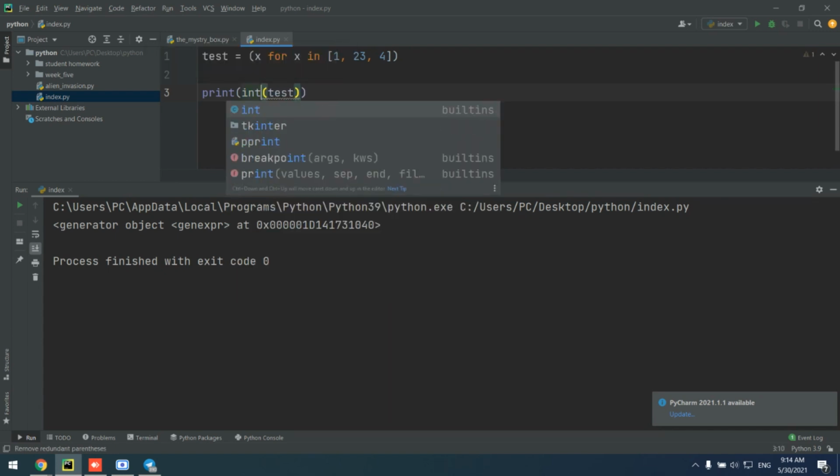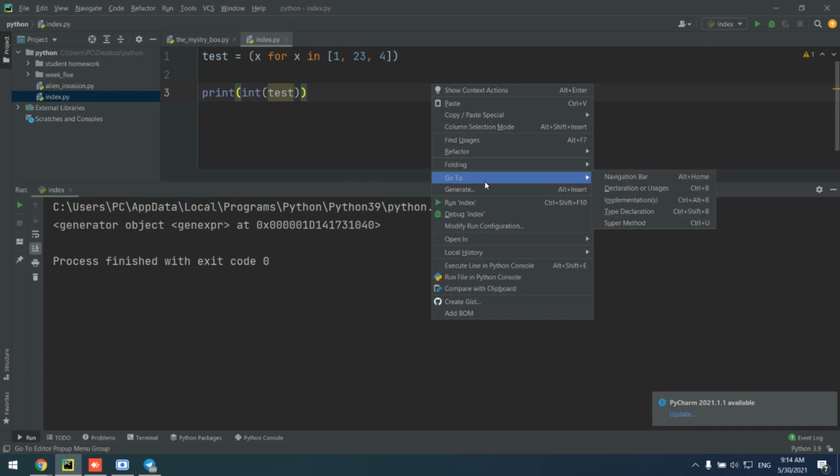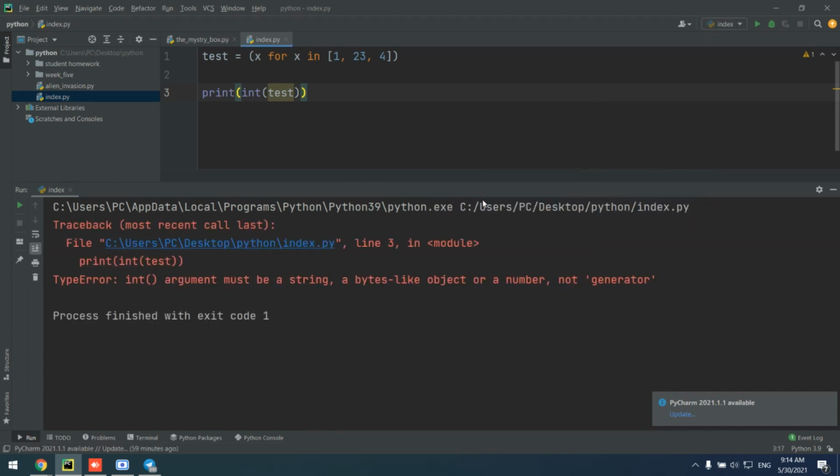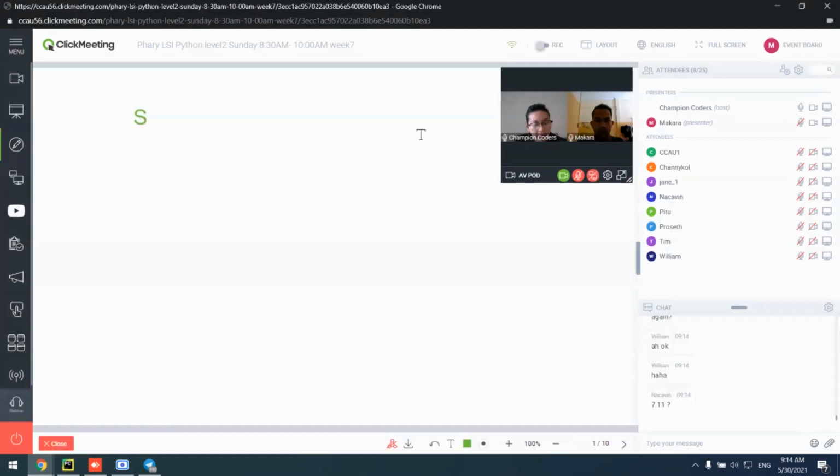Display 11 for 7 times in a single line. Yeah, is it clear now?